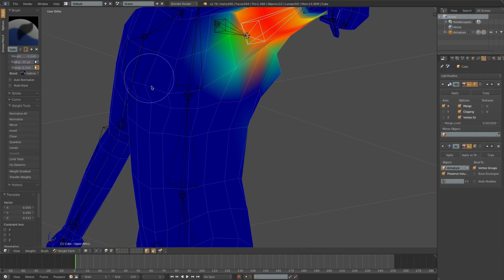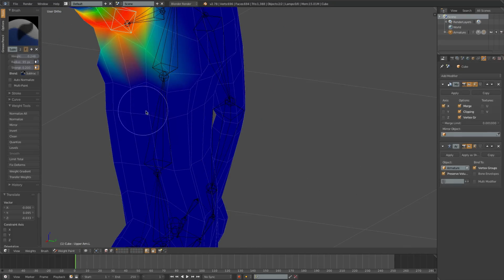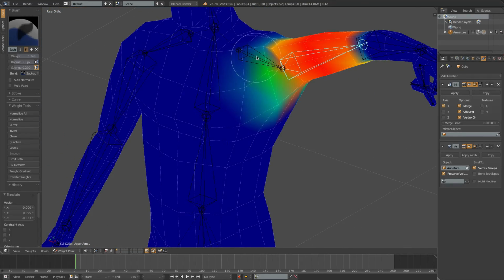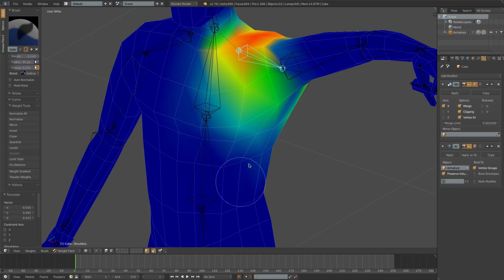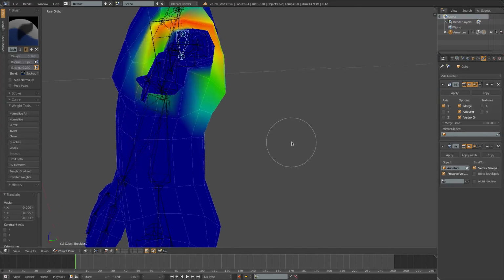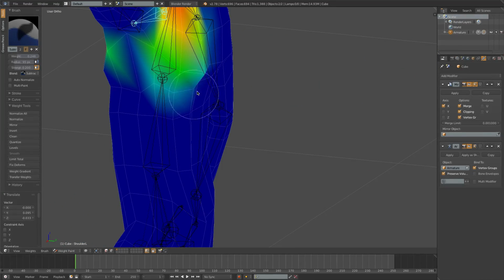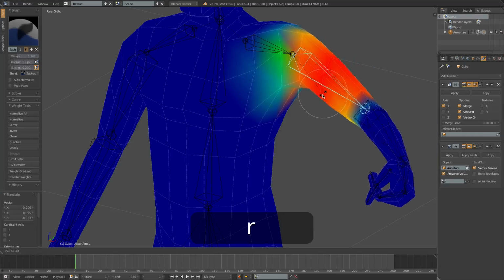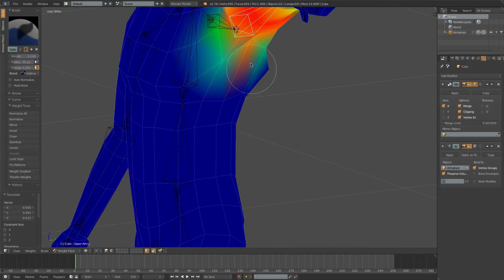All right, so that's already looking like an improvement. I want to do the same thing for the shoulder bone. So just paint over here, and we can see obviously how the mesh is deforming while we're doing this, so we can get a good idea of the impact of our changes. And we can obviously put the bones in different poses while we're doing this to see how it's looking.